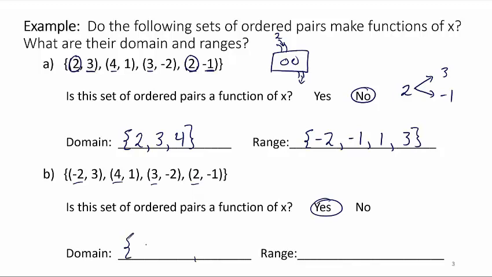The domain is -2, 2, 3, and 4. And the range, the set of all outputs, which are the y values. What's our lowest y value here? It's the same as it was in the first example. Also notice with the domain and range of these problems, I'm just listing the values of x and y respectively. All you have to do is list them in the set brackets. You don't even need to say the set of all x such that or anything of that nature. If you're just listing specific numbers, you can just list them in a set.